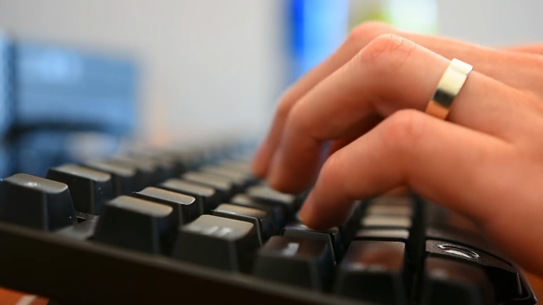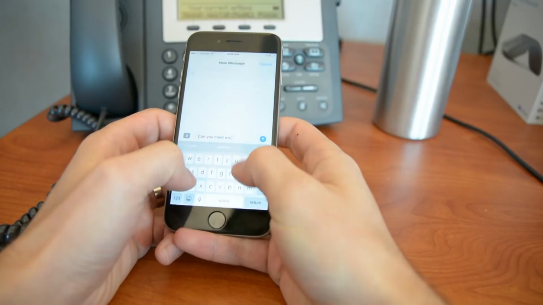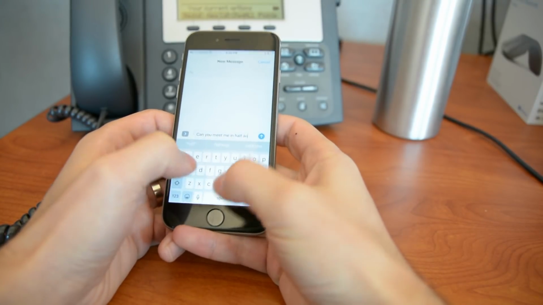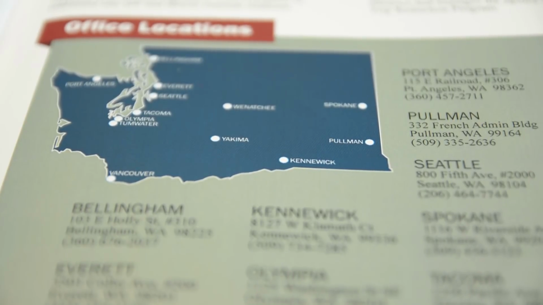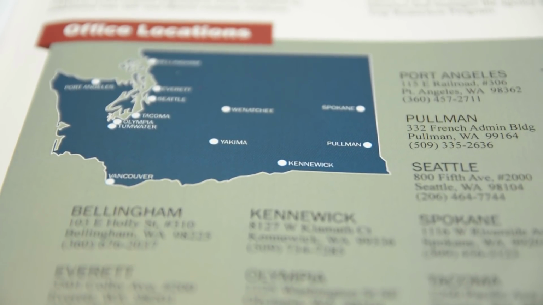A public record is any writing relating to the conduct of government which is prepared, owned, used, or retained by any state or local agency, regardless of physical form or characteristics. It could be an email, text message, paper, letter, or memo, an audio or video recording, a picture, image, map, or any recording of information or data compilation from which information may be obtained or translated.